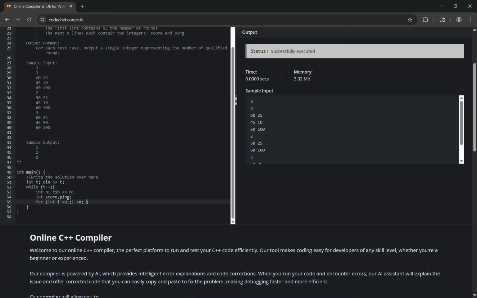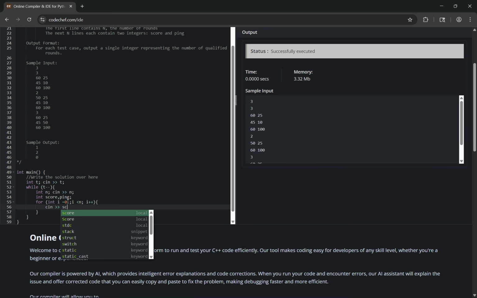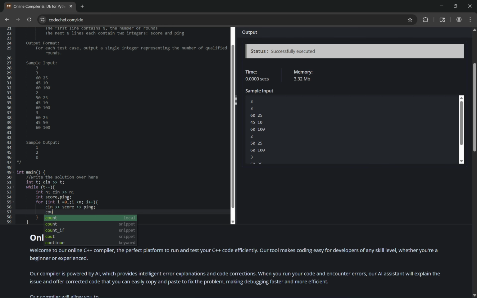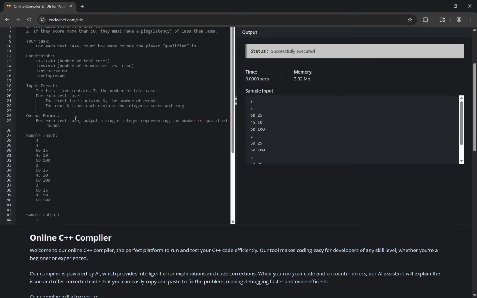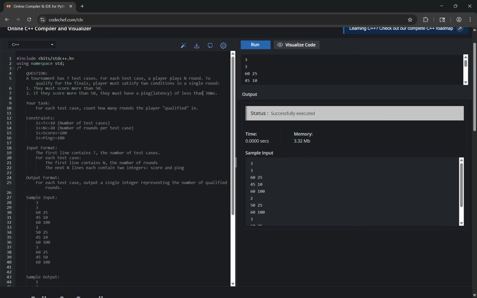For ping, you have to take strictly less than 30, and for score, you have to take strictly more than 50.